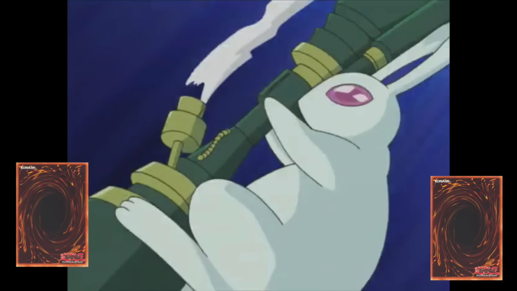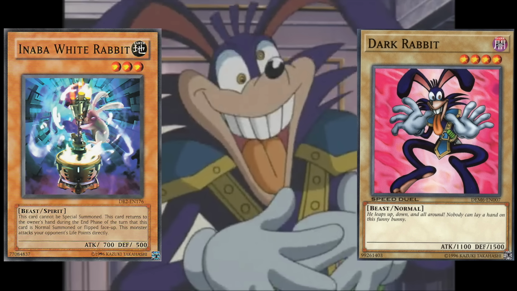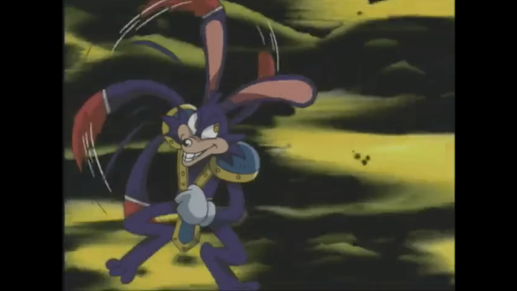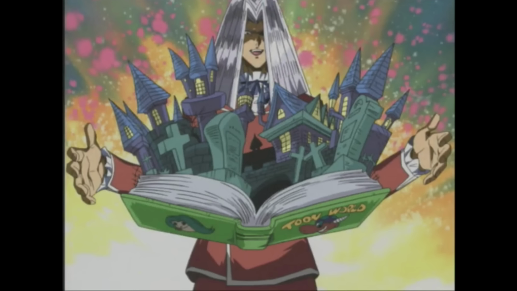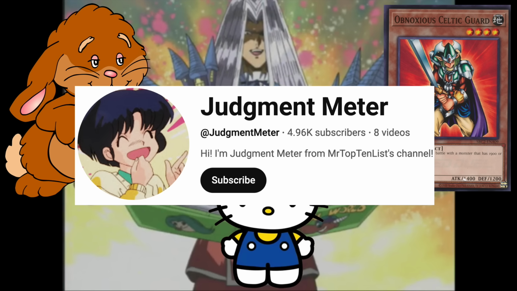That's our process. We'll be judging these rabbits on their effects and simply their designs, because some of them are normal monsters. Their ability to be mascots is very important for potential marketing. And joining me is my resident expert on rabbits, cute things, and Yu-Gi-Oh card art reactions, Judgment Meter.